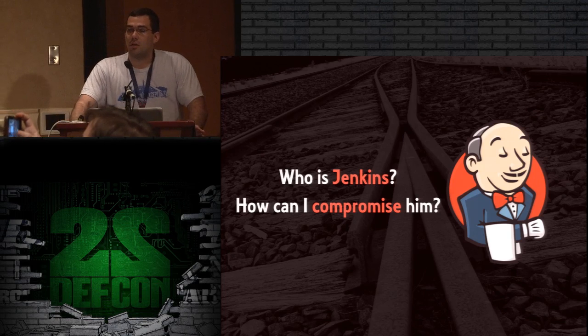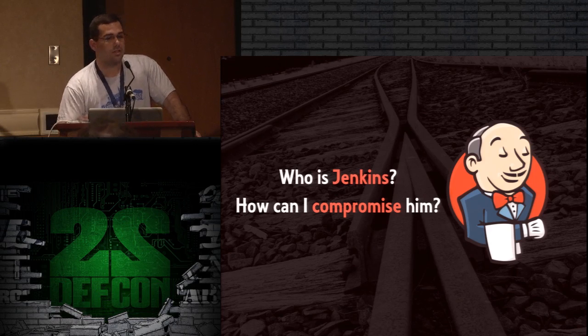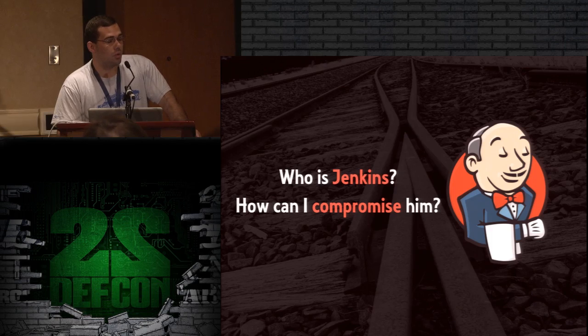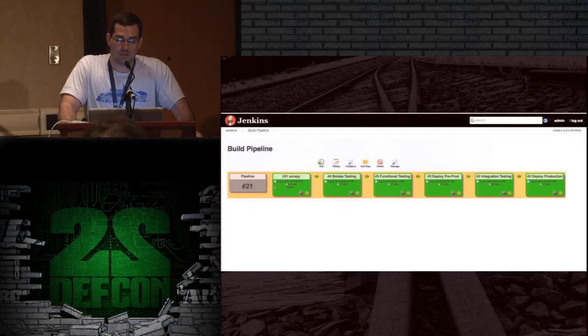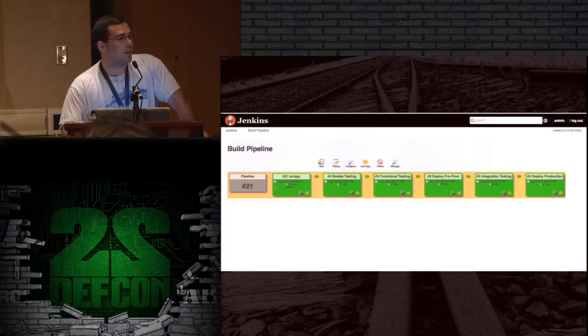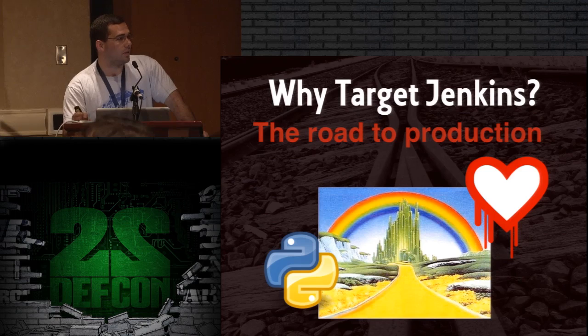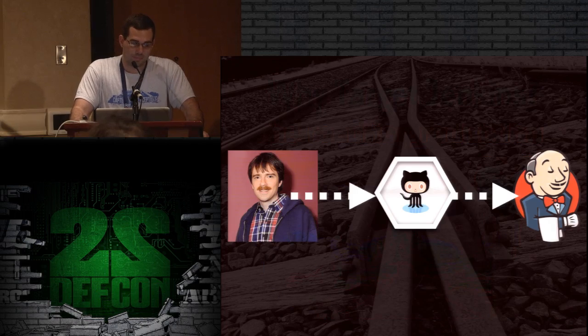Thanks, Kyle. So for those of y'all who aren't familiar with Jenkins or you're not DevOps gurus, Jenkins is a continuous integration and deployment suite used for not only functional testing, but also deployments to production. So even if you're not a Jenkins user, if this is something you've never heard of before, why do we care about Jenkins? Well, Jenkins is the road to production. If there is a Jenkins server, at the end of that pipeline is either a repository that multiple servers are using, or a production server with data we're stealing.